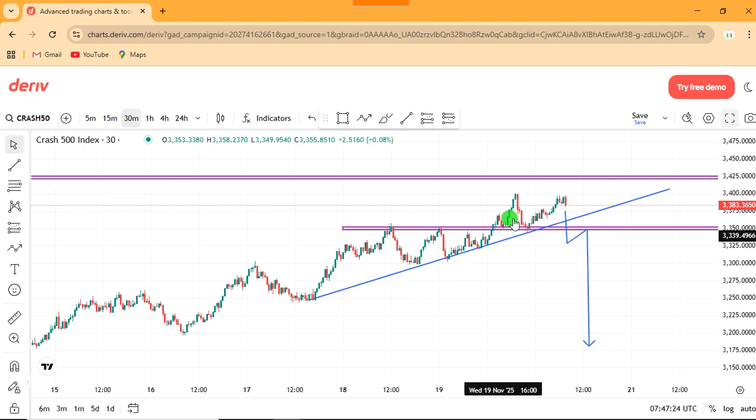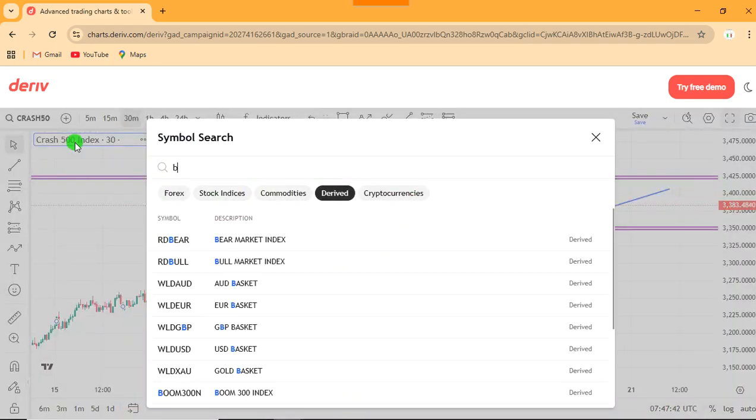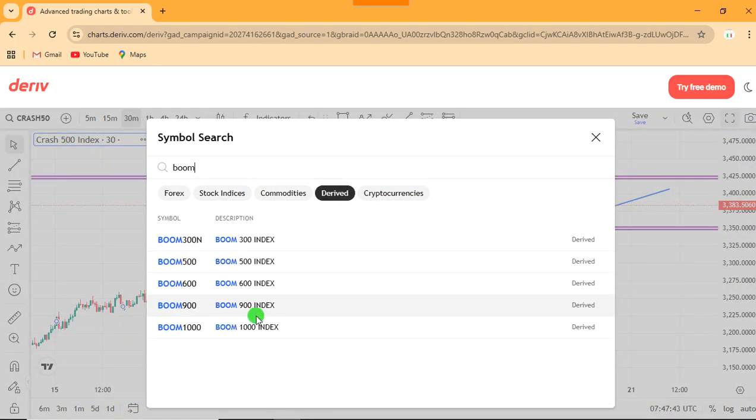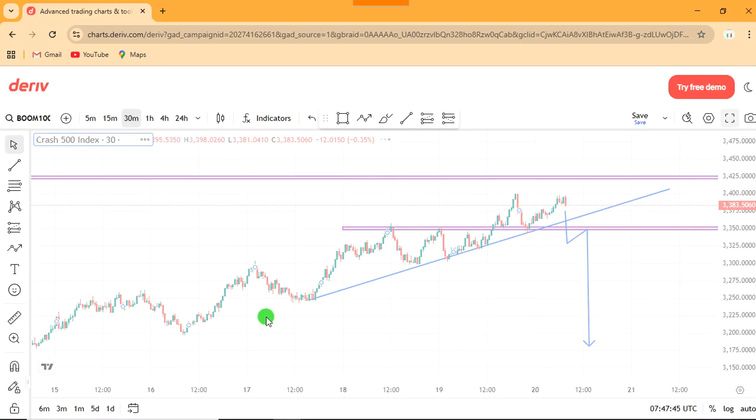But then let's see what's going to happen. Remember, on the bearish side, we're looking at this trend line and this zone to get broken. If that happens, you can see the change in structure, and of course we can short this market to this zone, which is going to be our first TP. Now let's go to the 1000 indices, which are going to be Boom 1000 and Crash 1000. So let's start with Boom 1000.